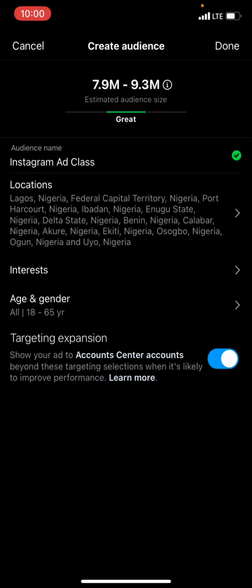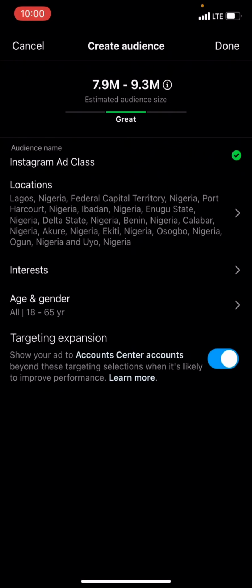Just go ahead and choose the targeting expansion. The targeting expansion allows you to take your ad to different places. We're going to talk about that later. Let's talk about age and gender now. Again, don't choose interest, except that you want to, say for instance, target just a very few people, maybe a set of professionals. Maybe you just want to target social media managers. Very good. If you're targeting all the social media managers, then go ahead and pick interest.